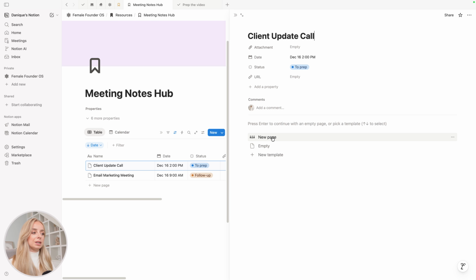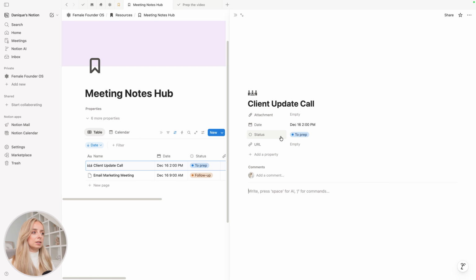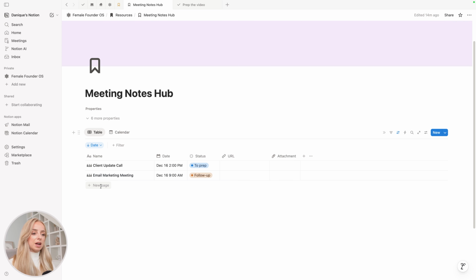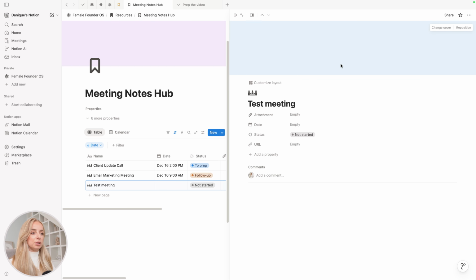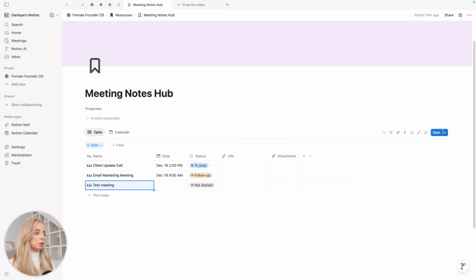You will see that now we can add a template. So when I do that, you will see that we not only get the banner, but we also get the icon here. So I'm also going to do that for this one since we already made that. And now for every single meeting, so test meeting, you will see that this template has been uploaded by default, because that is what we did when we created this default template.